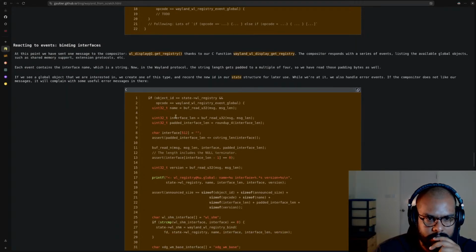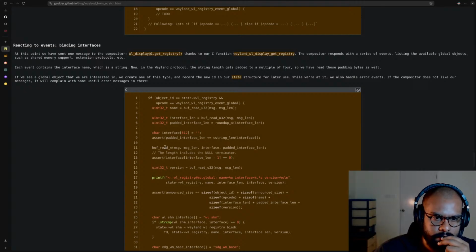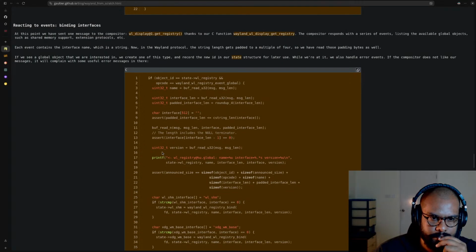You get the name, the interface len, length includes the null terminator. Okay, yeah, I did notice.